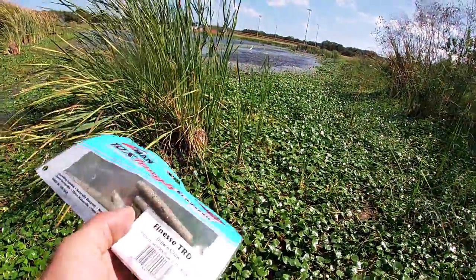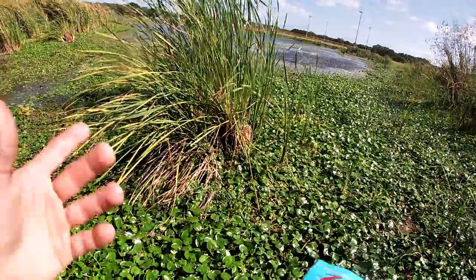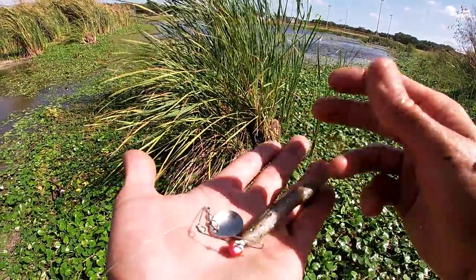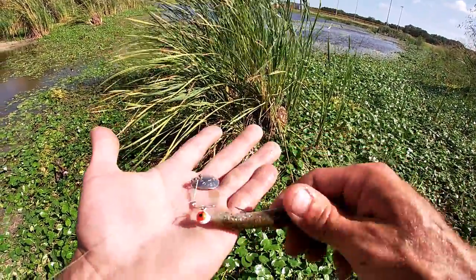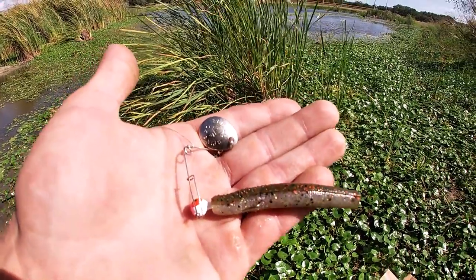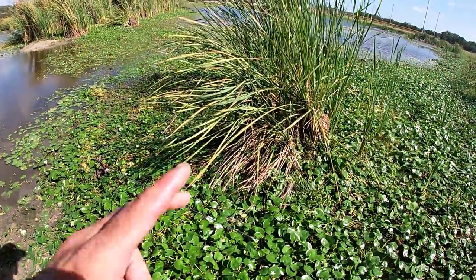Oh, let me show you again. Z-Man Finesse TRD and Drew's Craw. Did I say Dave's Craw before? That's Drew's Craw. And what I did, because I don't have any Ned rigs, is let me show you real quick right here. So I've got some Beetle spins, and I thought, you know, it's just like a smaller spinnerbait. So I took a little 1/8 ounce jig head and put that TRD on there, and that's what got that fish right there. That's a 1/4 ounce Beetle spin to that TRD on there. So bait number 2 down. Let's go.